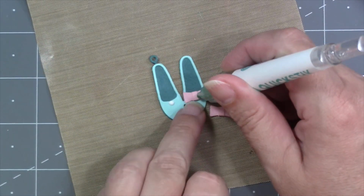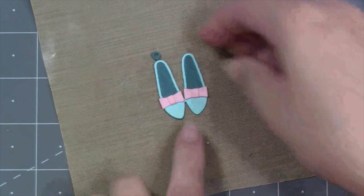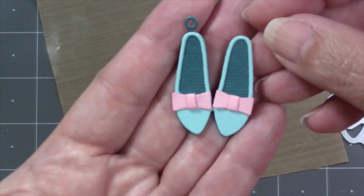And then my favorite way to pick them up is to use a QuickStik, and we do sell those on our website as well. Okay, so here are the finished cute little shoe charms.